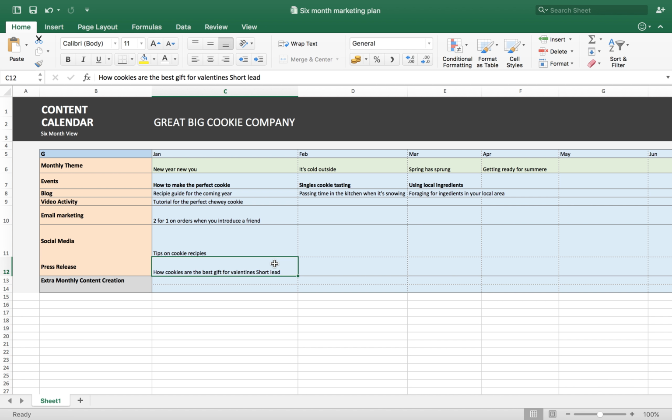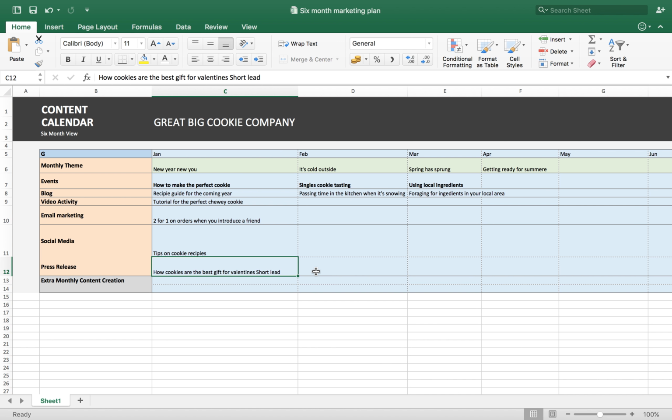But for other publications, some of the bigger glossy publications, sometimes they have a 4 months lead time. So when you're mapping out your content plan, you want to make sure that you take that into consideration, that if you're wanting to send Vogue something or one of those other long lead publications, you'd need to be sending them 4 or 5 months in advance just to make sure you can get it into the print publication.